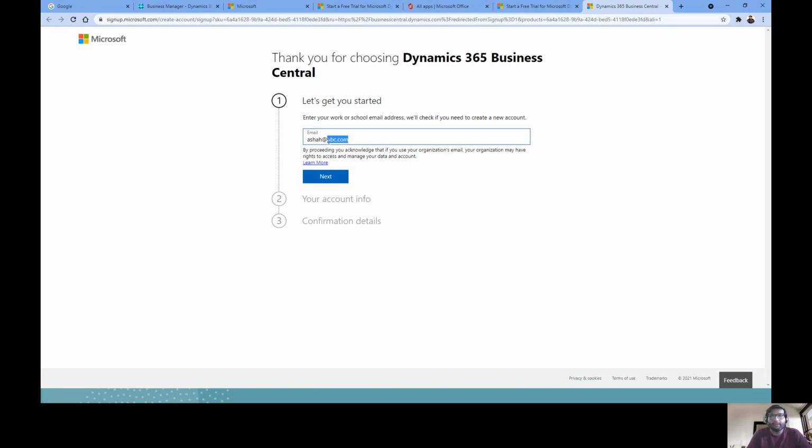When I click on next, it will ask a couple more pieces of information and then directly create it. But I heard that people are also checking what the best way is if they don't want to create it under their company tenant.